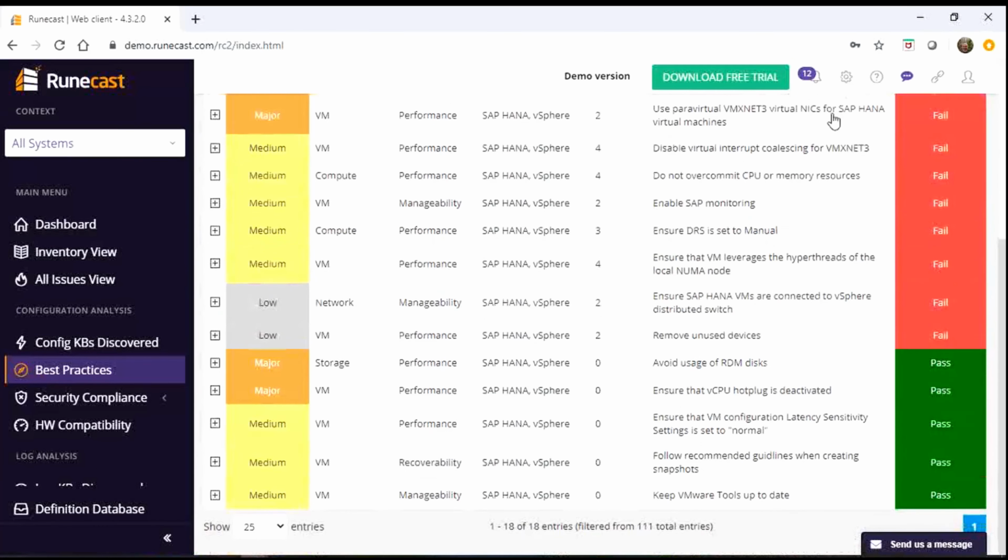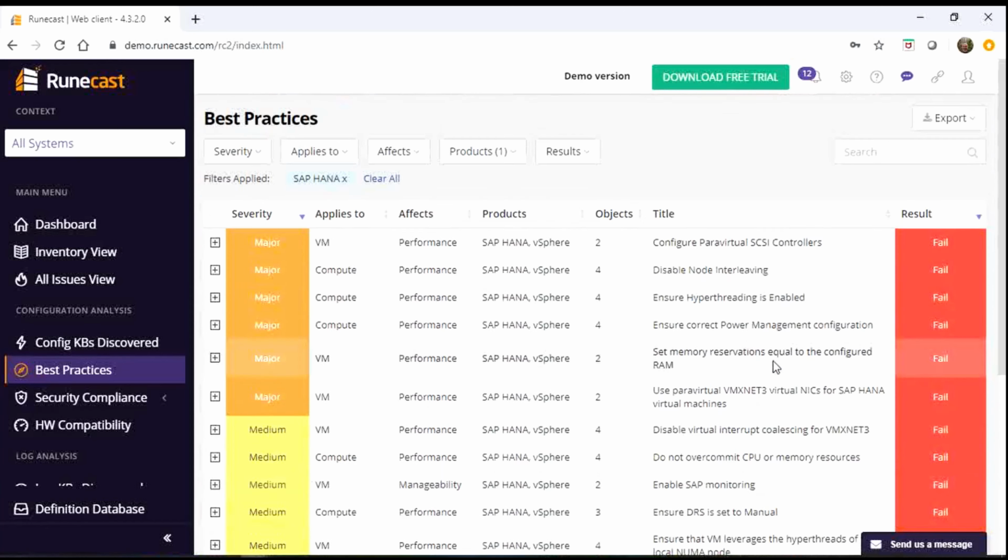So you can see, if I scroll down, eventually we're passing some of these checks in the environment, but I want to focus on some of these that we are failing, because obviously if I choose to follow the best practice, these will be remediation steps I go out and verify and validate and change in the environment, so I can turn these from a fail to a pass.